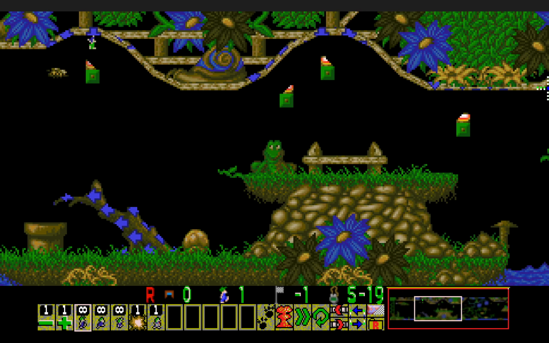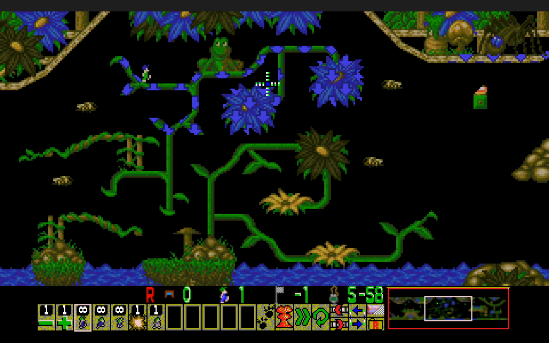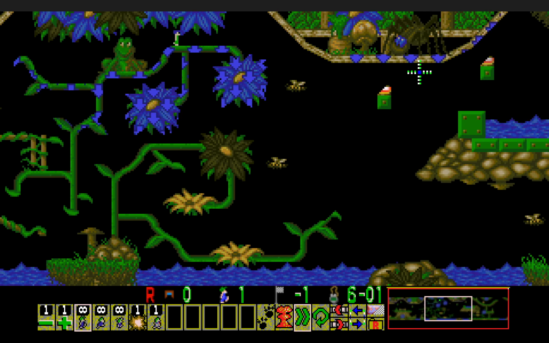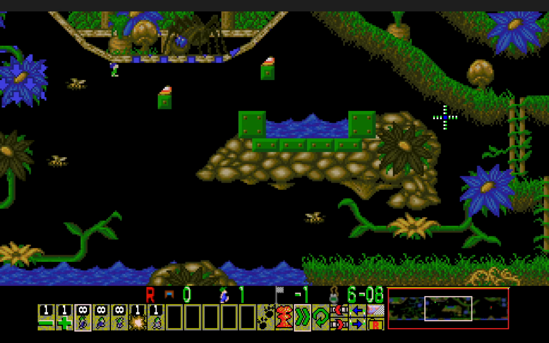Yep. Now he's a shimmier, so then we just go back up here. Okay, jump over the rock trap. And then here, we're going to jump and then shimmy again. There we go.